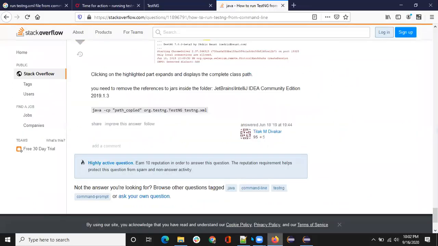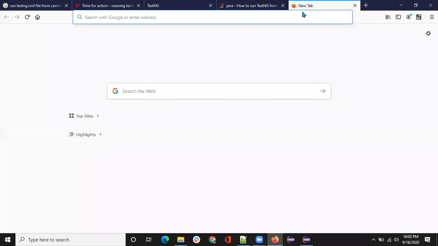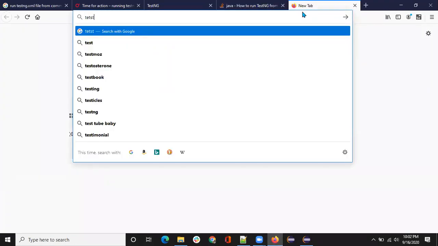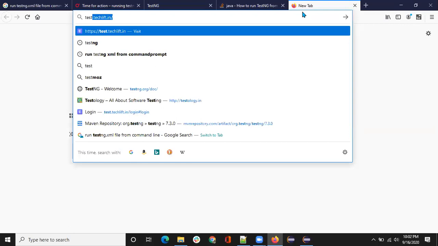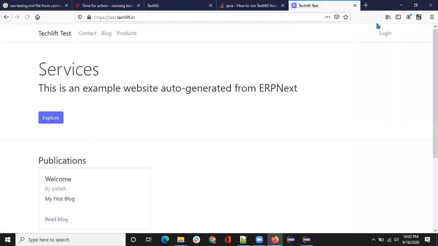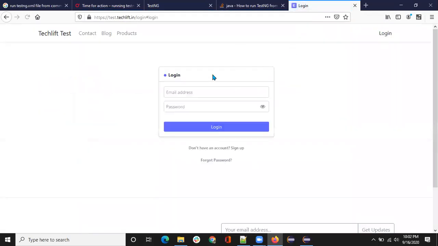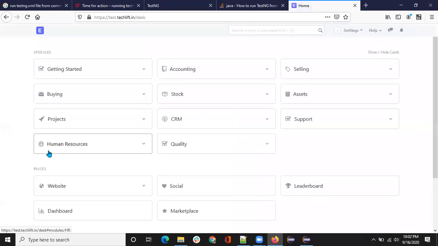If I describe it manually: we go to test.techlib.in, click on the login button, then enter the valid user ID and password. Once you click on login, we want to click on the sales module.